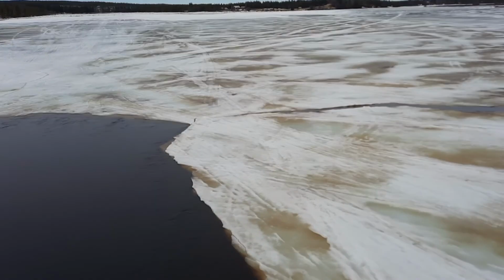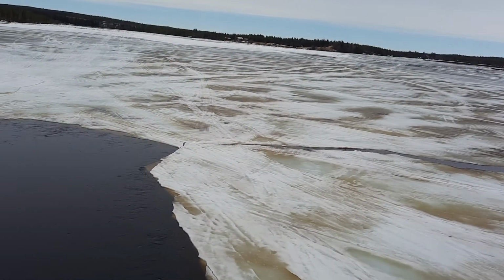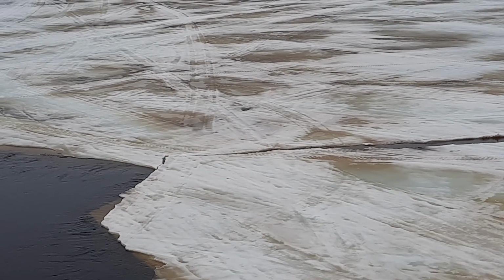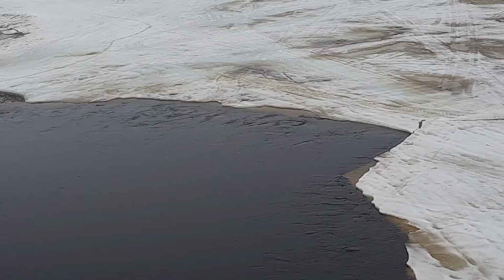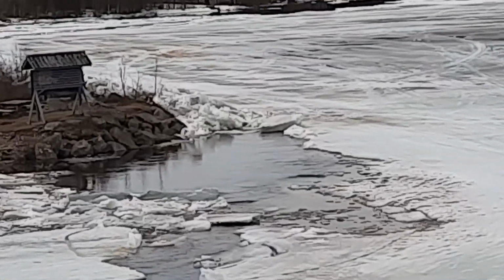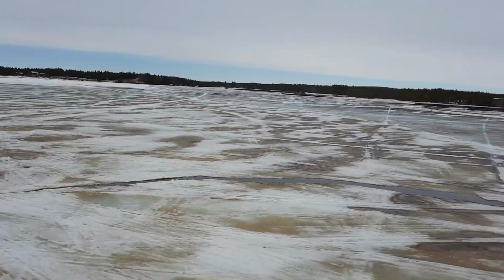Now it's broken, the whole piece. Can you see that? Now there's a crack all the way. And I have a bug on my sweater. See that? Yay! Slow going, but it's going. But I don't know how it's going to come down because it's got that little bump there, and it's supposed to go straight this way. Now you can see the height difference there that the ice has pushed up on. It moved all the rocks and stuff, and I have a bug on my face again. This is getting really annoying.